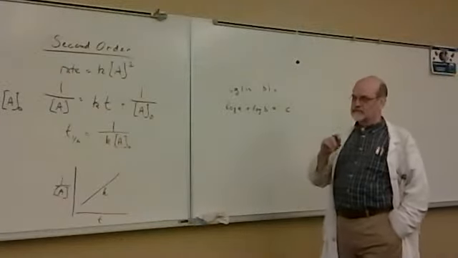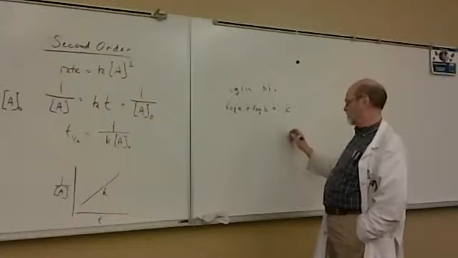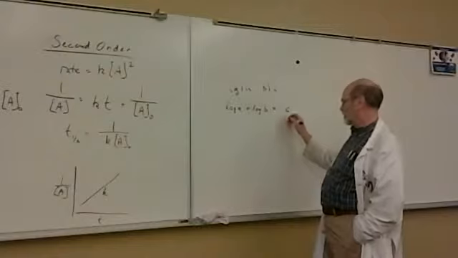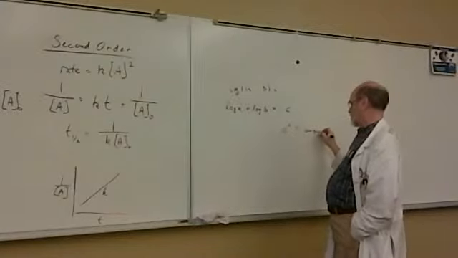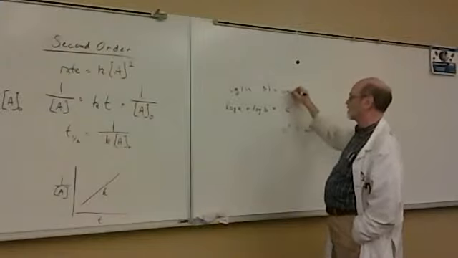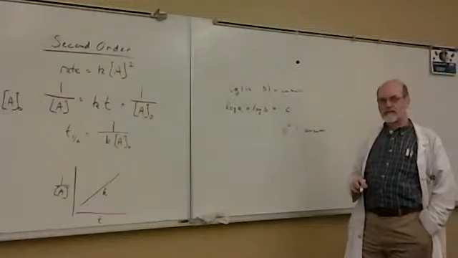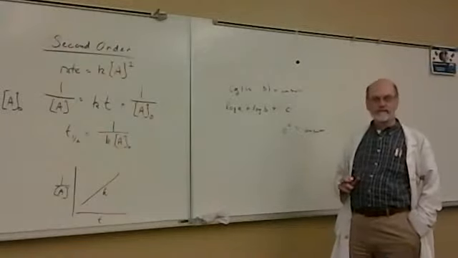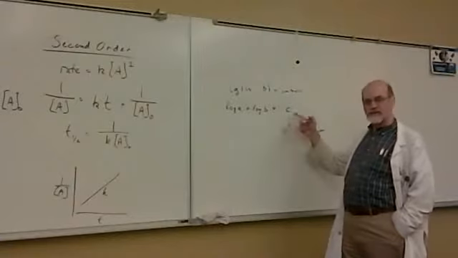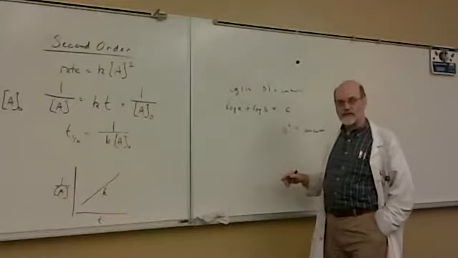No, the anti-log is 10 to the x. So you would take 10 to the C equals your answer. I'm going to assume that C is not going to be some outlandish number. Doesn't matter, you've got a calculator. You just plug in C and hit 10 to the x. You get an answer.